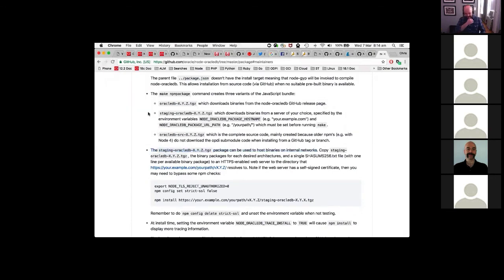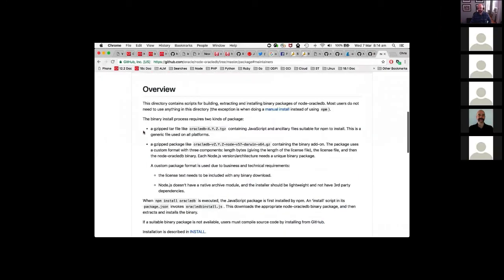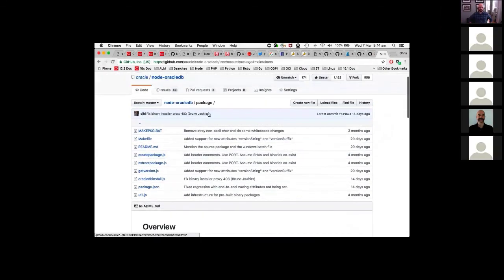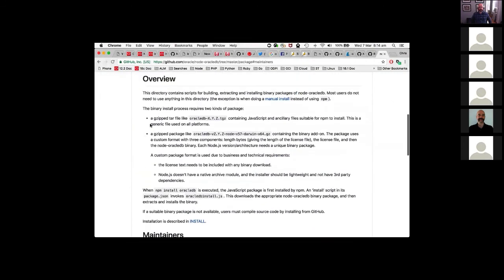So the bottom line is that some people do want to self-host packages, and we have this directory in the source code called package, which is the one that we use when we're building the binary packages, which we stick up there on GitHub. There are a couple of components when you do the install nowadays in version 2 of Node Oracle DB.